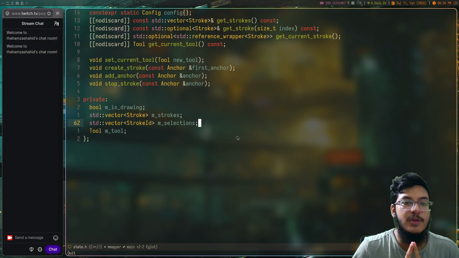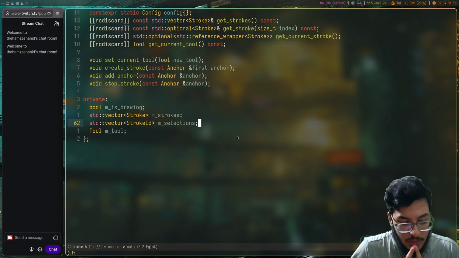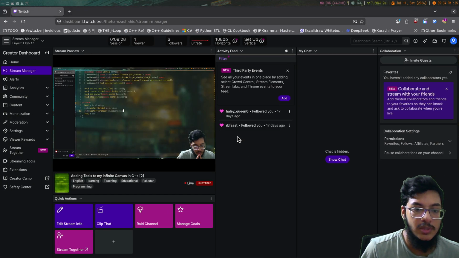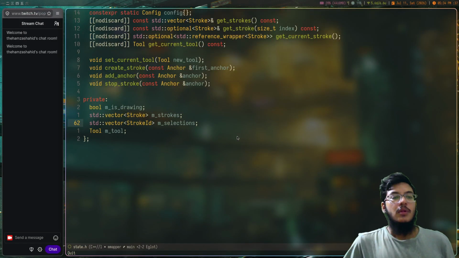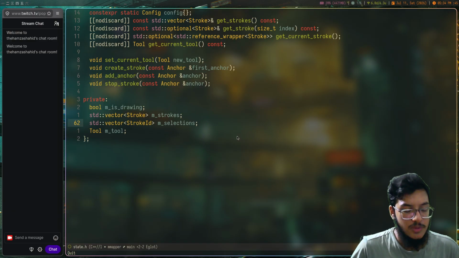Will the cache lines be warm after that? So I'm not really sure, because if, let's see, let me think about this. M strokes is a list of stroke vector.